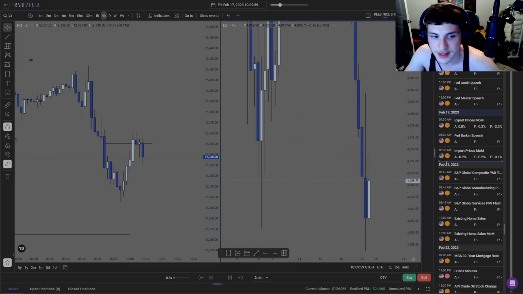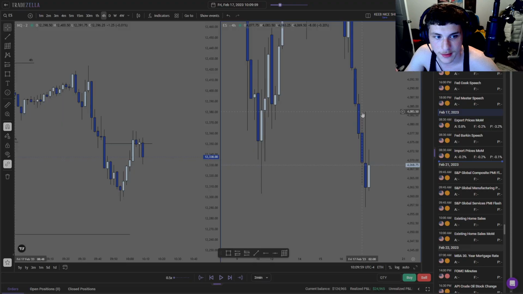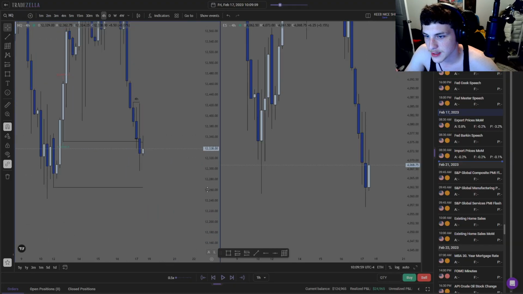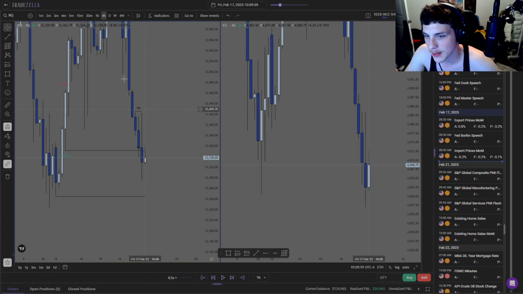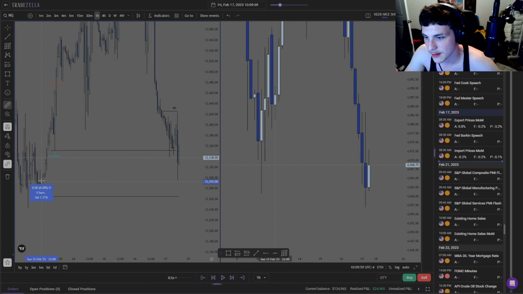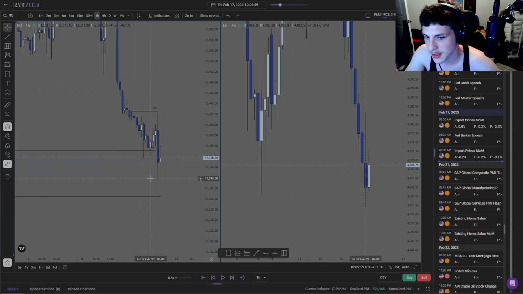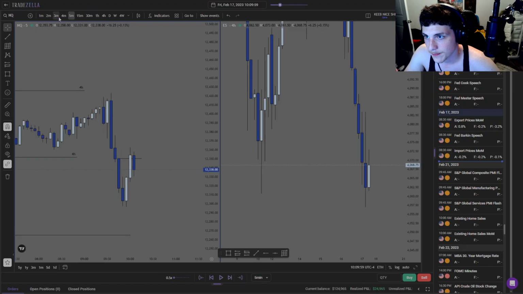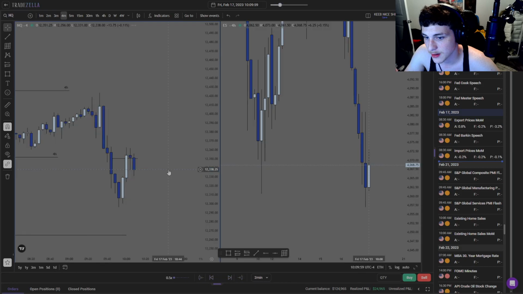Let's see if ES is tapped into that 4-hour. So we haven't at all, and we have equal highs at this 4-hour above. Now we are super bearish, right? And our DOL is not super far away, and you can see we are just dumping. But I'd want to see better close through this, and you can see now we're kind of reacting off these gaps, this imbalance here. Maybe if we could get a close lower or something. It all just depends. Let's just see how we react off of this.